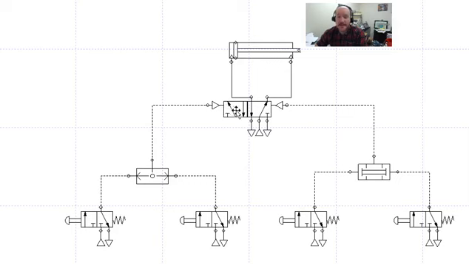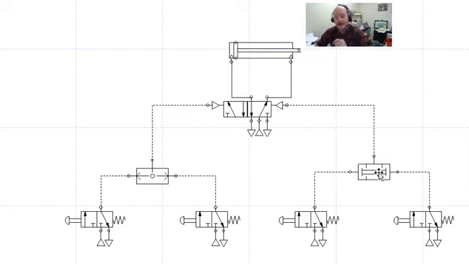In this case, this is a 5-2 directional control valve, and it's air actuated. There are a couple of different symbols out there for air actuation, and this is the one that I chose to use in this one. There are like 2 or 3 other ones that are somewhat common. So with the OR gate, or the shuttle valve, how it works is I can push this one, or both, and that will send a signal over to here and shift the directional control valve, extending the cylinder. Now on this circuit here, I have what's called an AND gate.